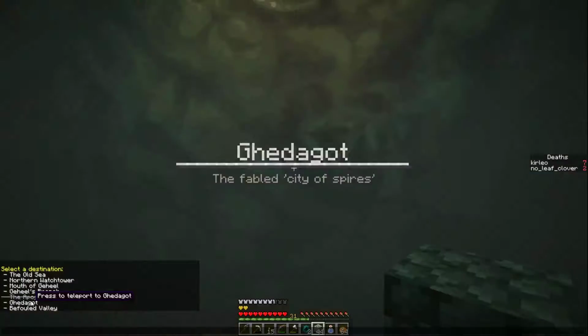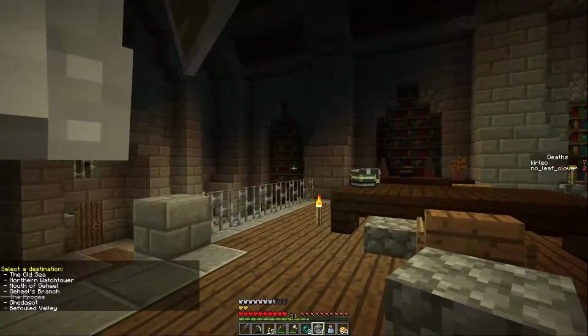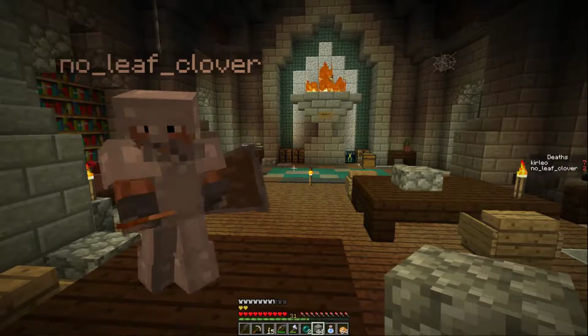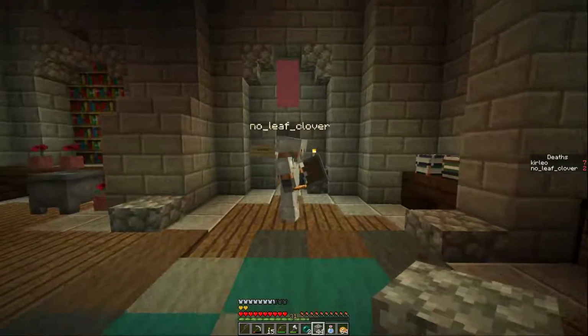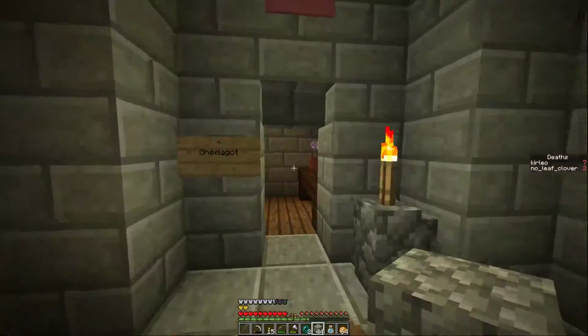I hate the teleports. So disorienting. That's staring up at the ceiling. I don't know why. I think they're bringing back the seamless teleports with 1.14. I think so. I think I read something about that. I'm not sure though.